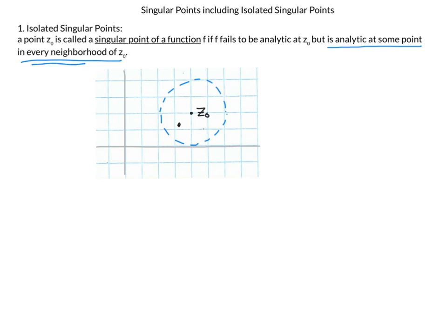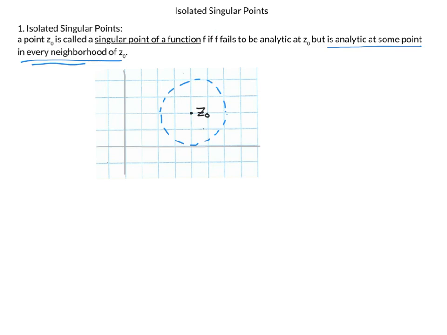And the idea is we can get a neighborhood infinitely small, and I can't draw infinitely small, so I'm just going to draw a smaller circle, this green circle. So we're looking inside the disk. And now if we look here, there's going to be at least one point that's analytic. Let's just say it's this point here.